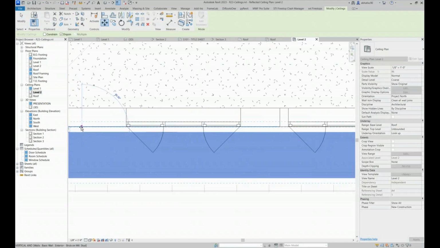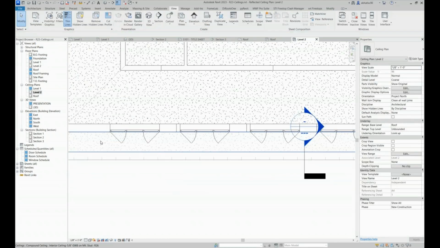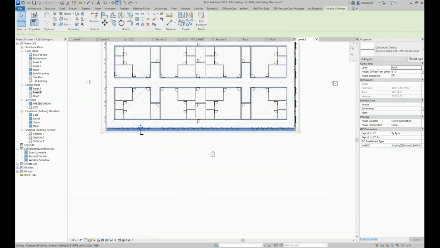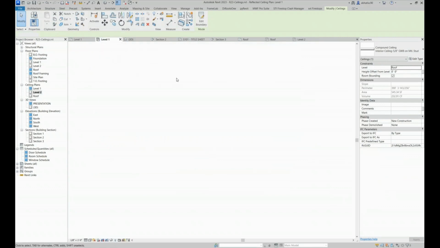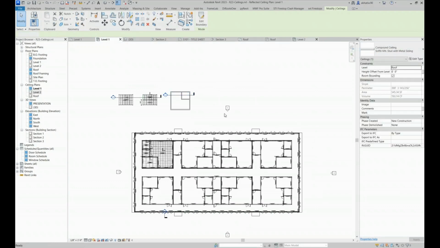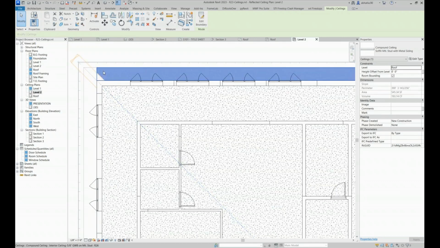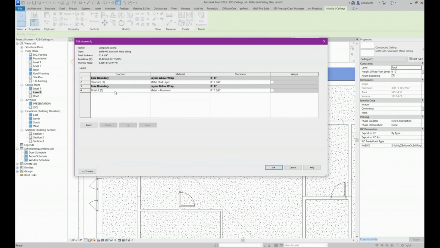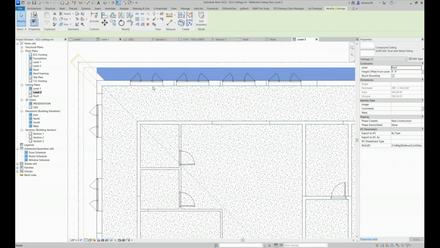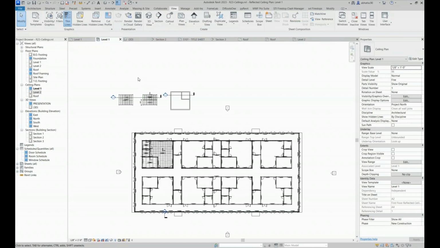So you're just going to draw your ceilings or your soffits where you need them to be and the length you need them to be. So I'm just going to draw these two right now. And let's go ahead and figure out the framing for the soffit. So I'm going to go back to my level 1. Since I have that ceiling drawn as a soffit, just go back here, make sure that one is also drawn as a soffit. So I have a different family for this. And basically the difference between this family and the other one is there's no resilient channel layer in here. So that's the only difference. So I'm just going to go to level 1 and draw my template soffit.